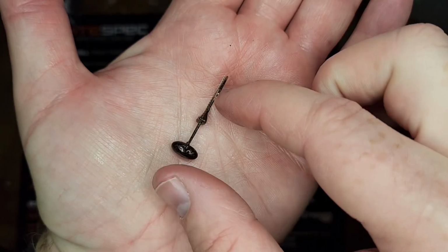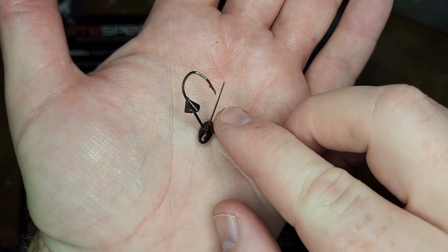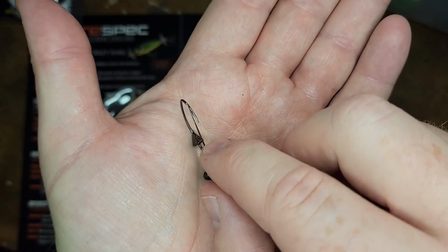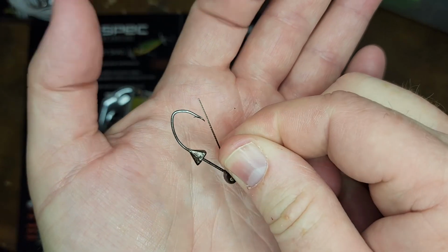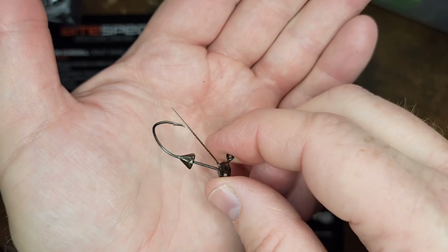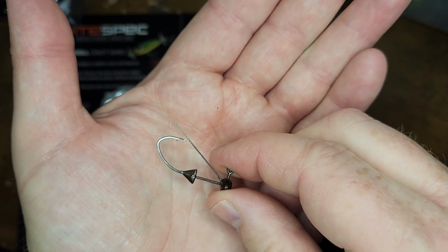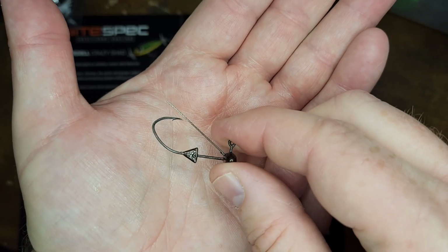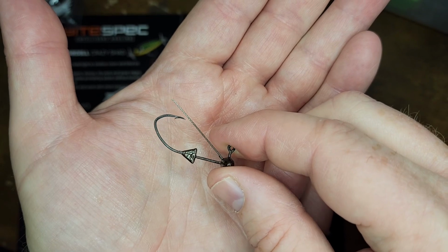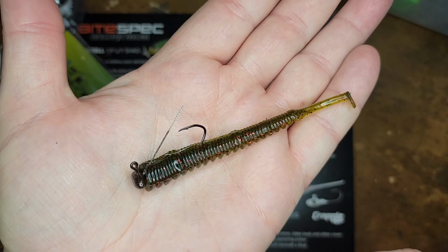Okay, there's this little super finessey jig head. That's kind of what it would stand up in the water. And of course it's got a wire weed guard, and this bait keeper is pretty prominent. And this little O'Shaughnessy bend I really dig. Jewel Baits makes a lot of hooks, a lot of their jigs with this type bended hook, and I think it's great for hookups.